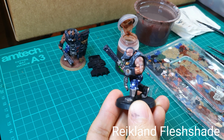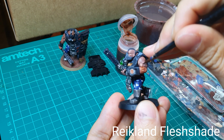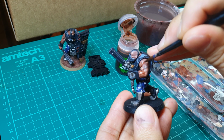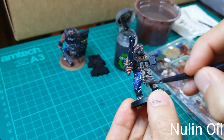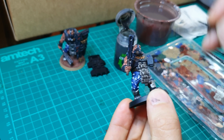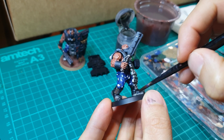Next is your first shade or first wash. Obviously using a shade brush or a larger brush, just go around and dab around the wash and all these muscles. Make sure it doesn't pull anywhere. Same thing with Nuln Oil. Does a fantastic job on the tank tracks.